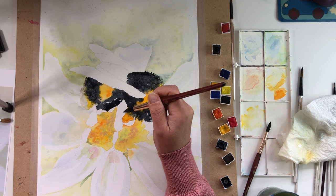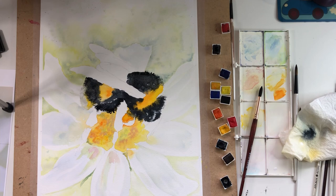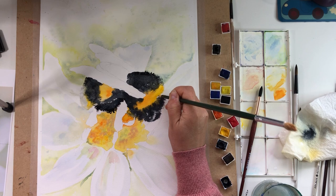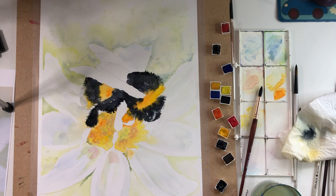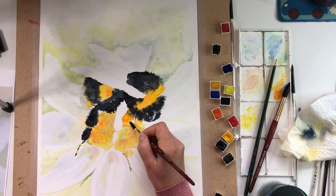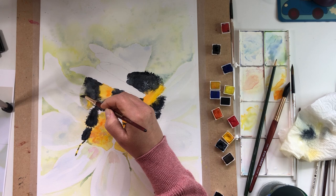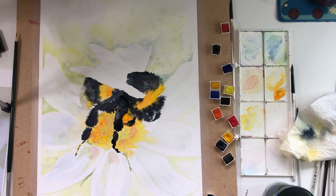You can see that I've been pulling some of the little edges — the bits of the bee's fur — out with my sharpened paintbrush. That's worked okay but later on you'll see that I use the etching tool which gives much finer little lines and I think I'd prefer the effect of those. For the legs I keep with the Payne's grey theme and also use the sharpened paintbrush to get some of the details around the edges. I find that one of the most important parts of painting for me is getting the sketch right. I spent quite a few years drawing sketches by eye but found they weren't always as accurate as I'd like, so for this bee I used a proportional scale divider to get something more accurate — and if you're interested in how to use one I have another video that discusses that.